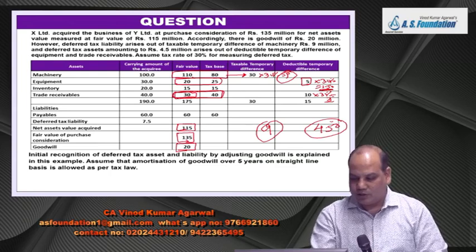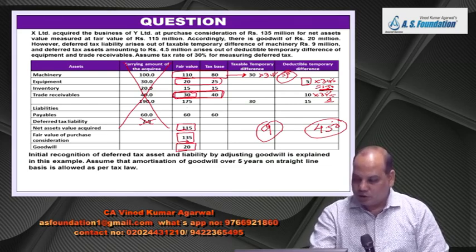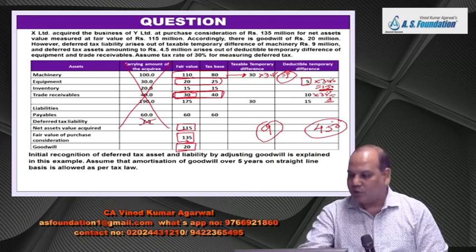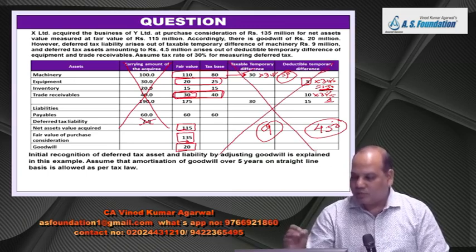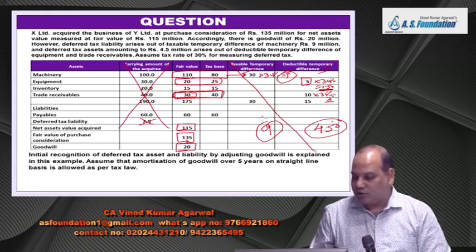Now they have given so much detail. Carrying amount in the books of acquiree. Is it relevant in our answer now? Not relevant. We are not going to record those numbers. Even the DTL which is appearing there is not relevant. Remove everything. You only record what you want. So fair value you will record. Tax base you will use for deferred tax calculation. Difference they have already bifurcated between TTD, DTD. In the exam, these two columns may not be given to you. Every time they are not so kind. They are usually not kind. Okay. This is only to attract the student that yes, problem is easy.